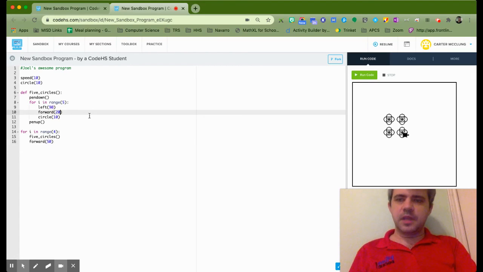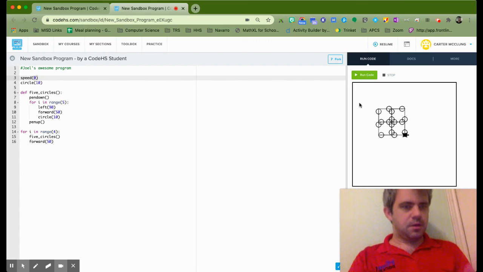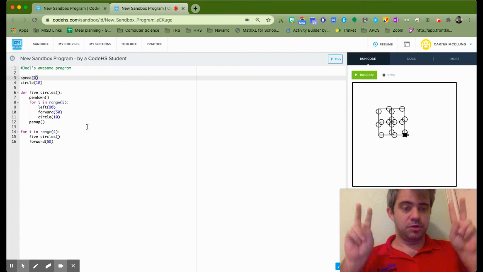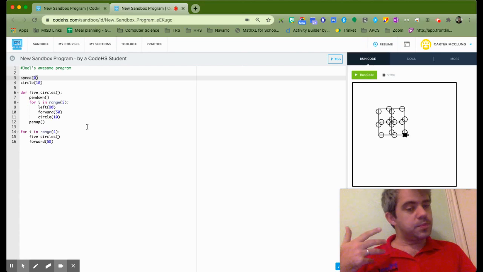And again, let's say I want to change this. Speed this up a little bit. Okay, so I'm making this little tweak to the design, but I don't have to change everything. I don't have to change it all over the place. I can change it just one time. So that's the power of using functions and for loops to keep your code dry. Okay, don't repeat yourself. Use the power of these loops and these functions to make your code easier to read and easier to modify. Thanks for listening.